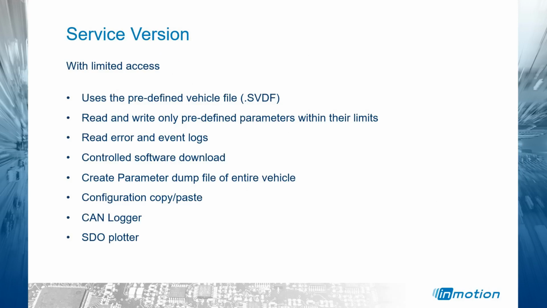So after that, any user with the service version has limited access. It can only use the predefined vehicle file, the SVDF file. It can only read and write those predefined parameters and within their limits. They can read error and event logs. They could perform a controlled software download if you have given them a new EPF. Create a parameter dump file of the entire vehicle. This is useful for troubleshooting. They could also access the CAN logger to record a session, and also the SDO plotter.